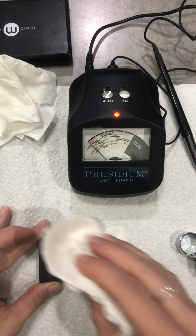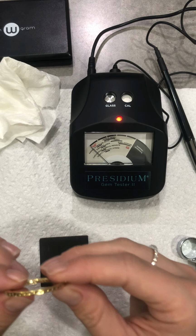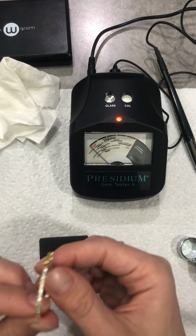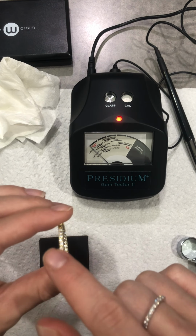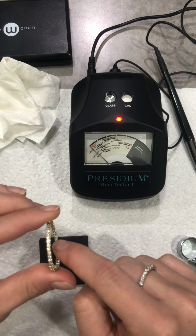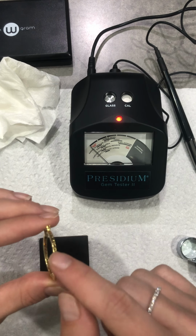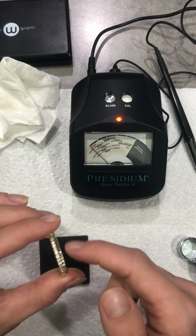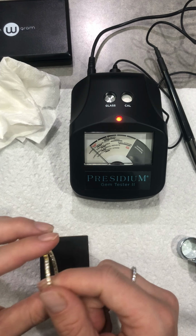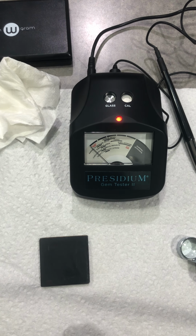All right, so I'm going to say that's fake on top of fake. It did not register 925, and it did not register anything on the gems. It is beautiful though. So you see the top part is diamonds, well, pretend diamonds, and then the bottom on the inside is diamonds. So I thought that was really interesting. And then you flip it over to the front. If I found the pair, I would definitely sell these, but for now, it's going in my earring pile, and I will save it for a rainy day.